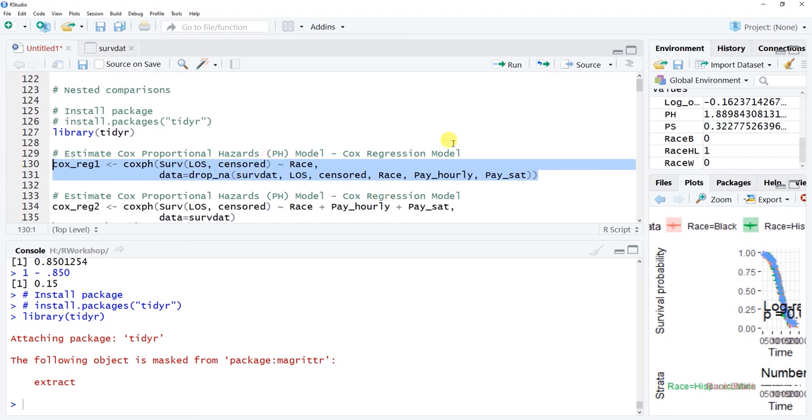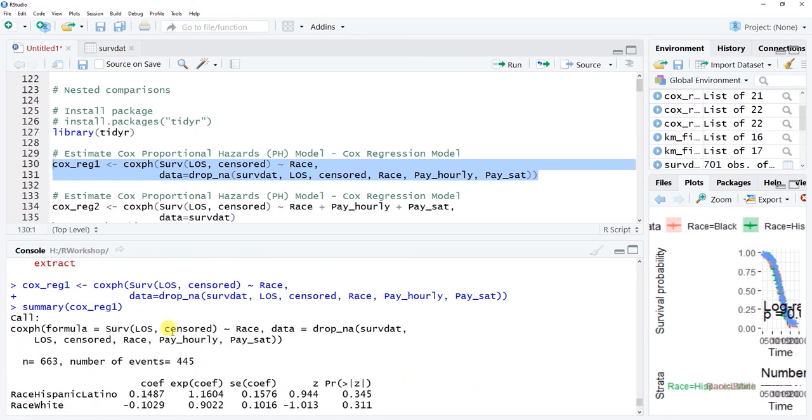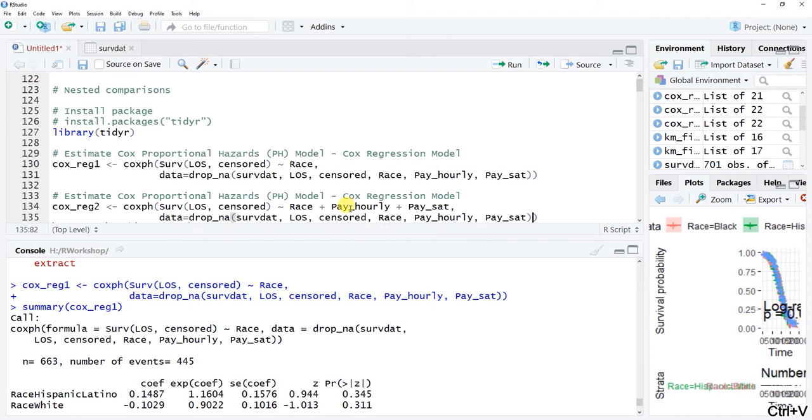And so this is where you're going to see the change. So watch this. We run this, and I'm just going to run the summary function down here and put cox_reg1. So we've overwritten the previous Cox function. And remember, before it had 701 cases for the complete sample. Now it has 663. So now it's going to match the second function here in the results. We don't need to actually do the drop_na here, but to be on the safe side, this is good practice just to make sure that you'll have the same sample sizes and the same cases in each. Okay, so I'm just pasting in what we had above there.